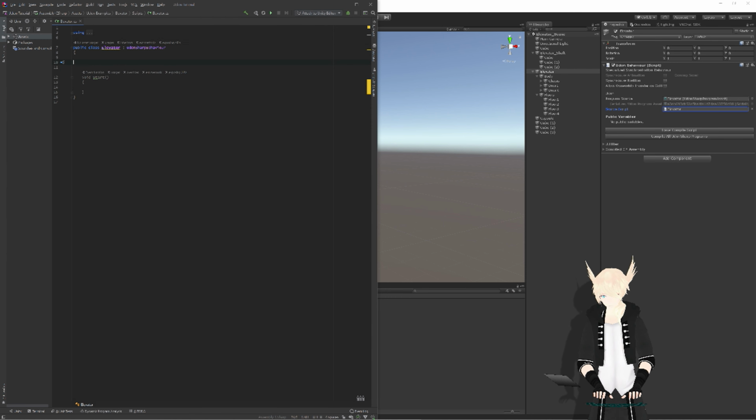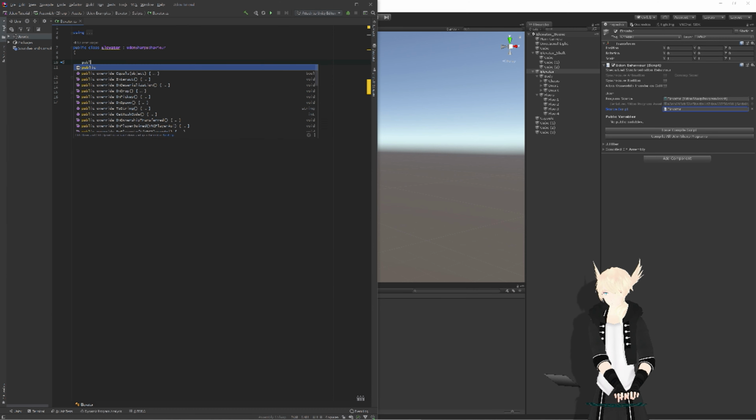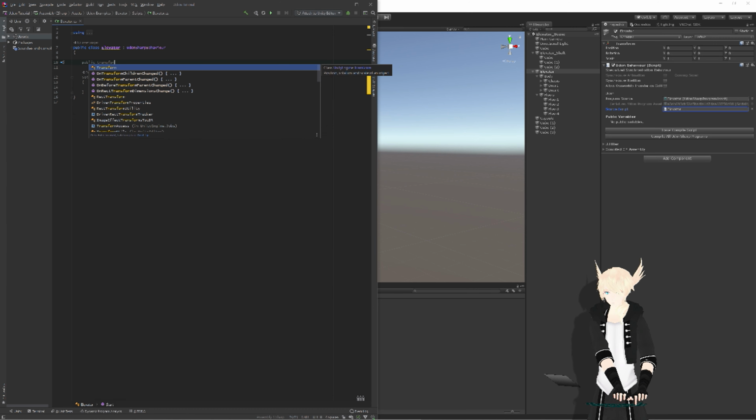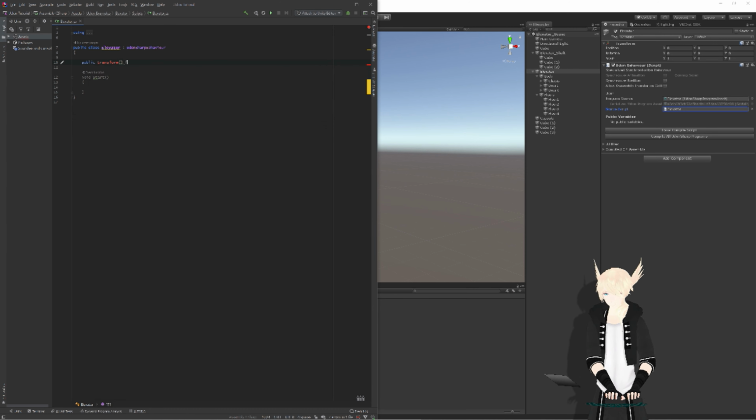Alright, my headphone cable is caught in my keyboard. Oh well. Alright, so we are going to have public transform array floors. Public... does this just have to think for a bit, or what's the error that's going on right now?